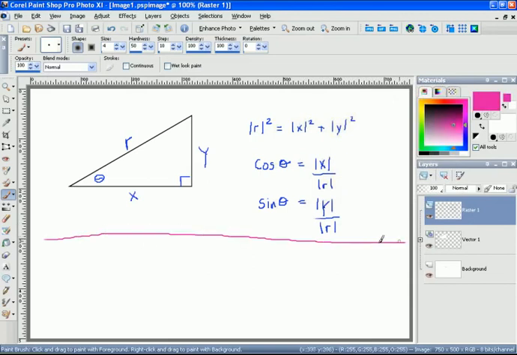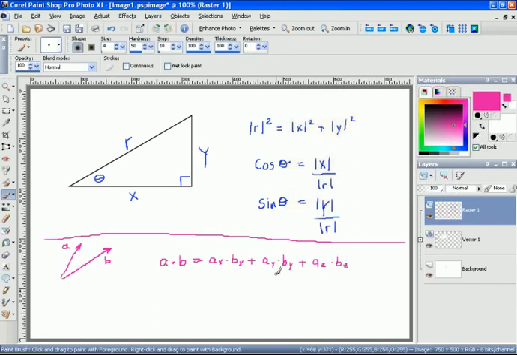Okay, the dot product of a vector is defined as follows. Actually, let me draw two vectors here. We'll have one vector here and another vector here. I'll call this vector A and this vector here B. The dot product of A dot B is equal to AX times BX plus AY times BY plus AZ times BZ.